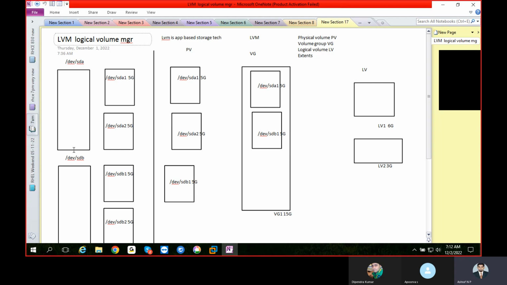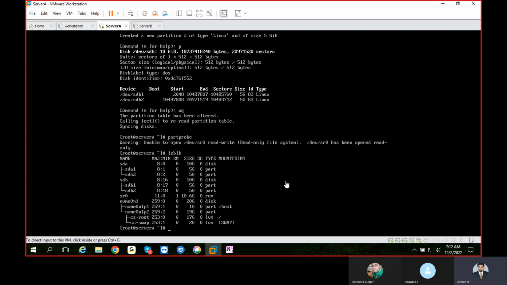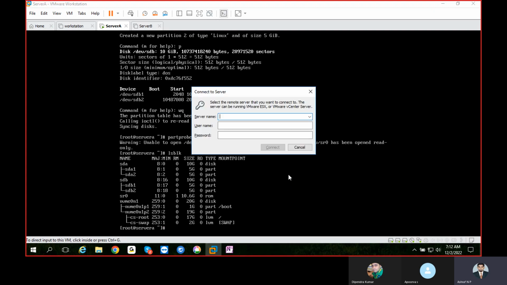Two hard disks added, sda and sdb, and two partitions are defined, and we changed the partition ID to LVM. What is next? Next we are going to start the LVM process: PV creation, VG creation, LV creation. There are many commands, but they are easy and interesting, not boring. Please listen well.